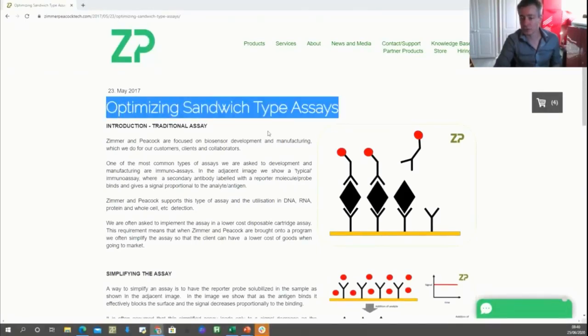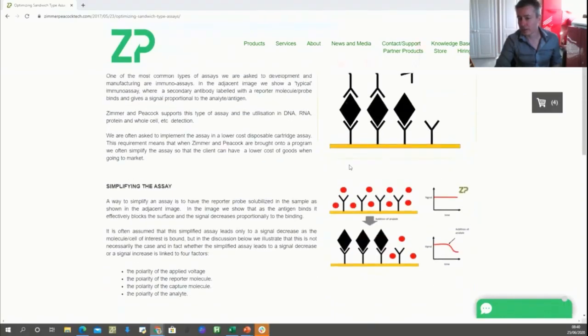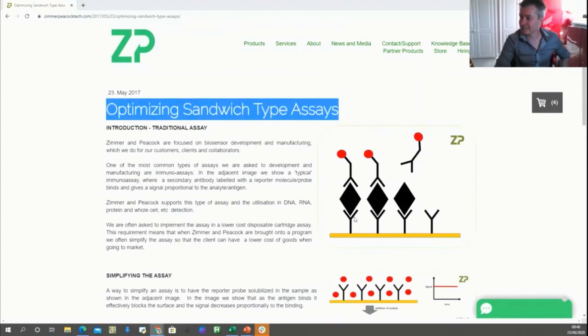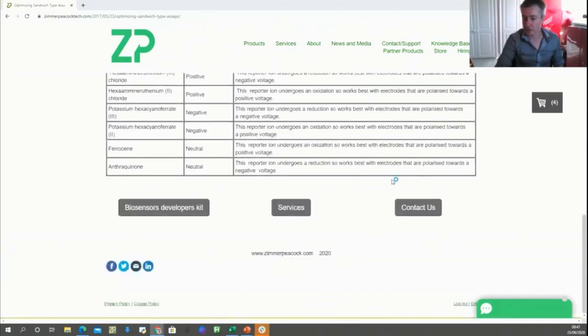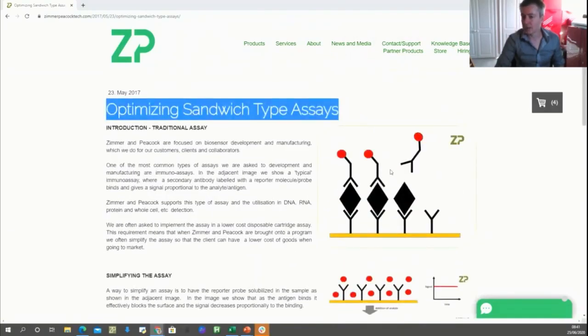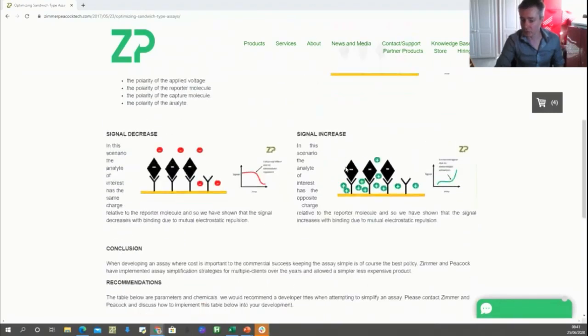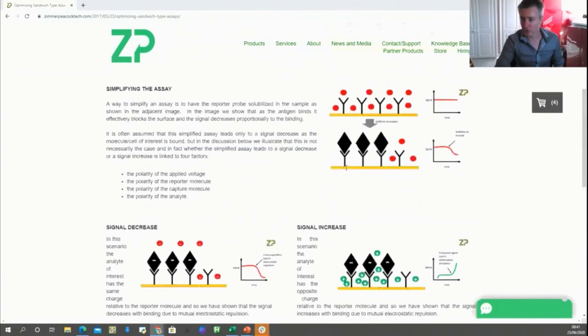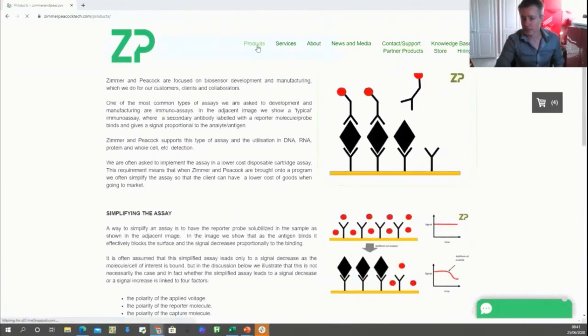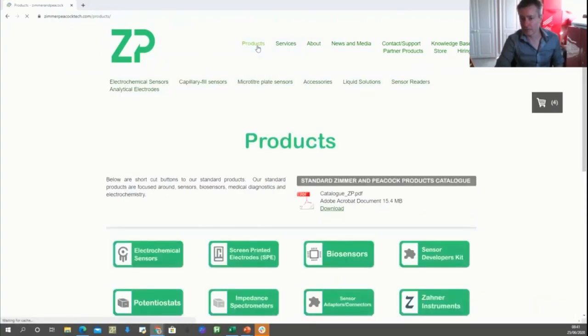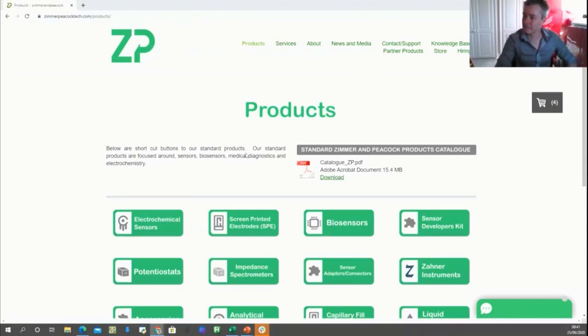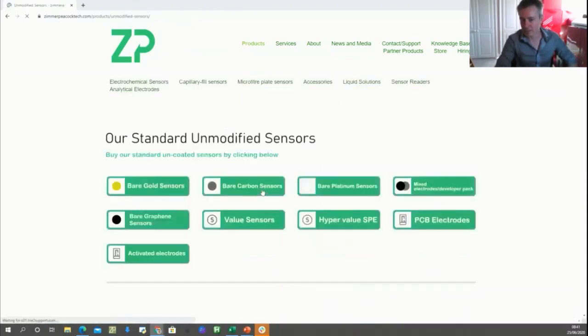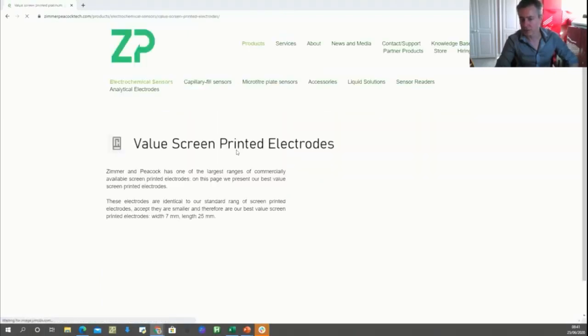I would ask you to Google this term, because you're going to find that we have a web page about forming antibody layers on electrodes. Effectively, you would do it probably by identifying the antibody or a biological molecule specific to the bacteria of interest. My recommendation is to have a quick look at this page. When you want to do it, we'd recommend that you use a gold electrode, because people often use SAM layers, self-assembled monolayers. So I would recommend a gold electrode, one of our value sensors, because they're good value.